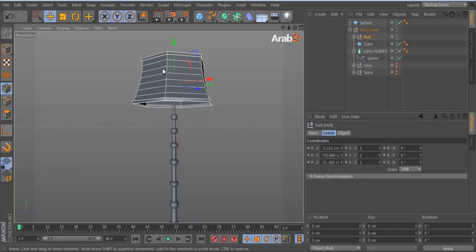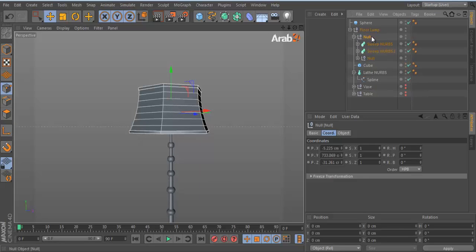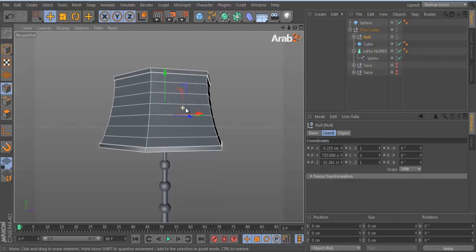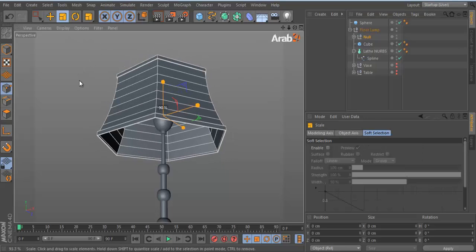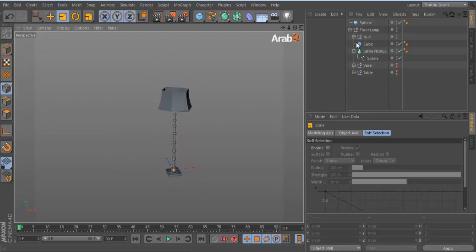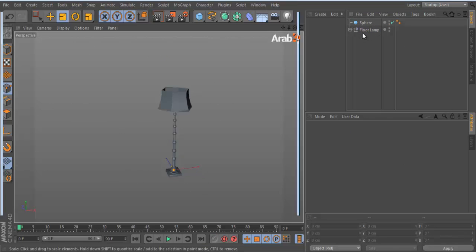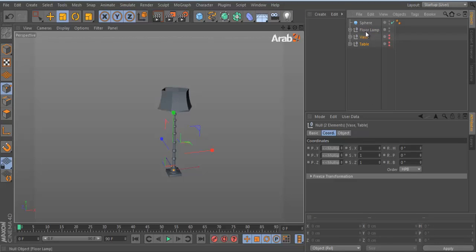layer. As you see, it's almost like a folder. Maybe somebody calls it a folder and I call it a null object layer. We can just grab all this in a group. So let's make it smaller. And this would be great.